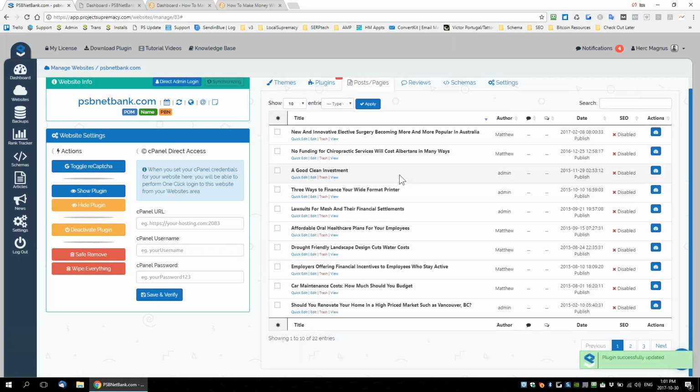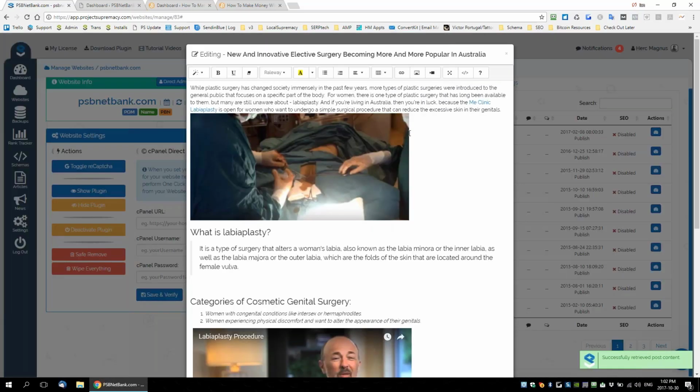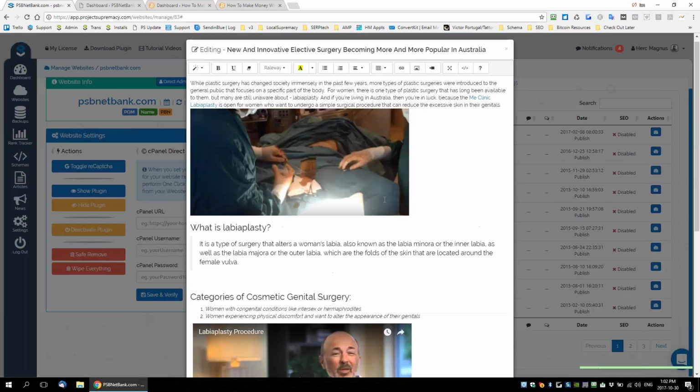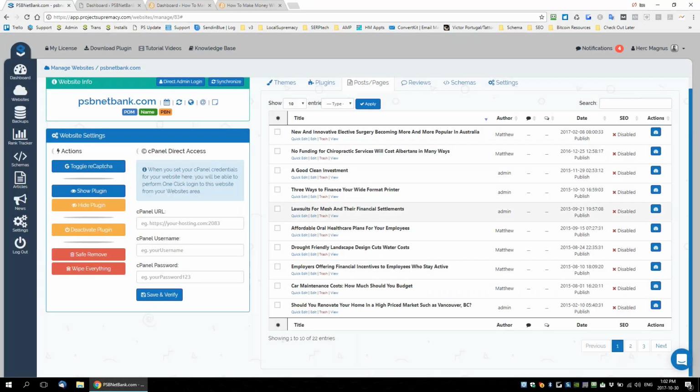Posts and pages, guys, that's going to show you all the posts and pages on your site. You can actually edit your posts and pages. If you wanted to come in quickly and do an edit of one of your posts or pages, you could. You could load the post or page in here, make some edits and save it right from within the dashboard. Really, really nice. You can also filter by posts and pages, because we have two types of things on a WordPress site, right? Quick way for you guys to do that.